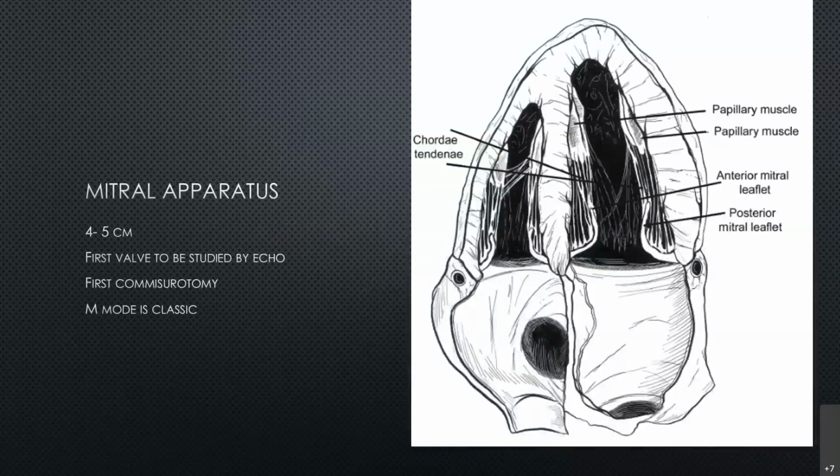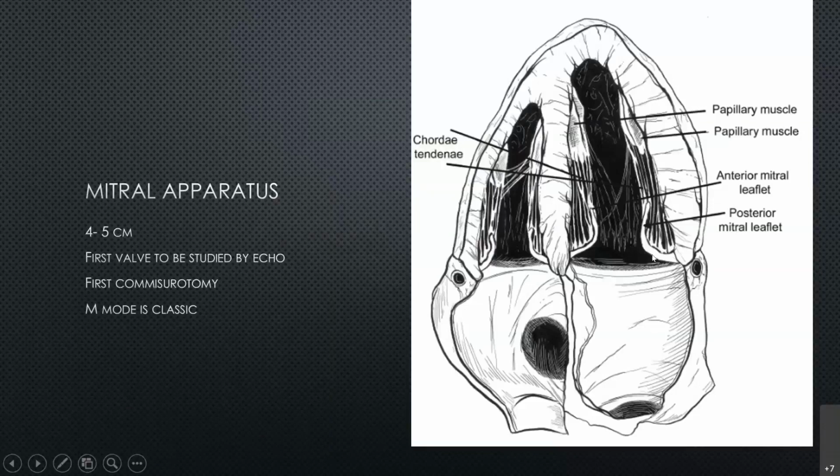I just want to start with the mitral apparatus, the structure itself. This is important to understand the pathophysiology behind mitral valve disease. So it is an apparatus. It's not just the leaflets that's going to affect your mitral pathology. So it is like a fibrous skeleton, right? The apparatus is the fibrous skeleton.